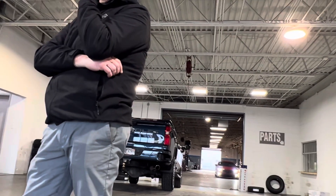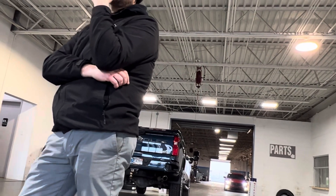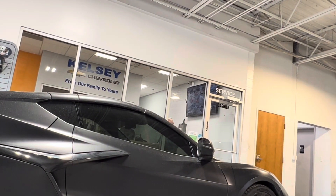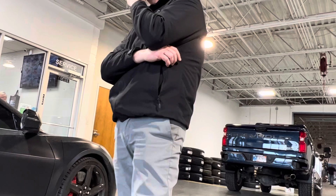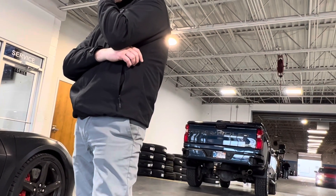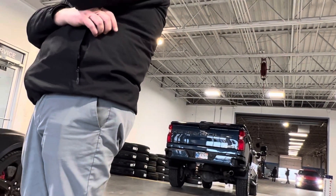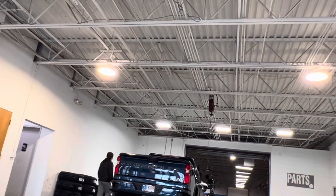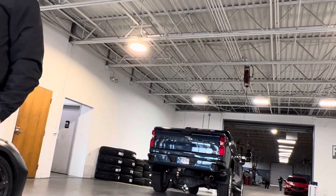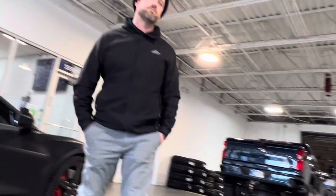I'm literally going to show up here with the FedEx box, put the sample in, seal it, and you guys can ship it. Does FedEx pick up from you guys or do you have to take it to FedEx? We've got to take it to FedEx. Well, I'll give you guys the money — that way there's absolutely no question. We're talking about an oil sample that proves a smoking gun with General Motors and I just don't want there to be any doubt. I appreciate you guys, see ya.